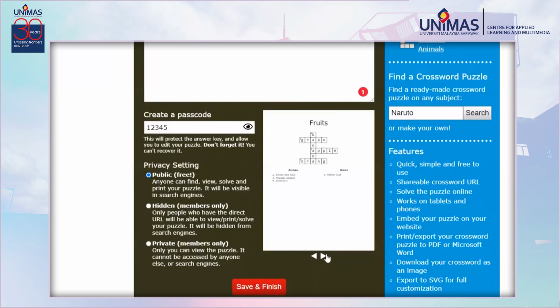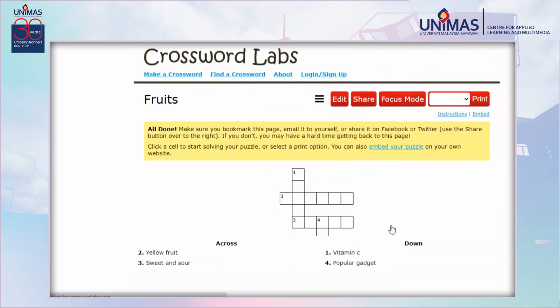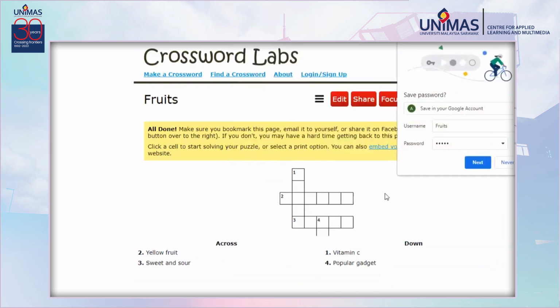You can see a lot of designs here. So maybe I choose this design for my puzzle. Then you have to save. The red box: Save and finish. Ta-da!